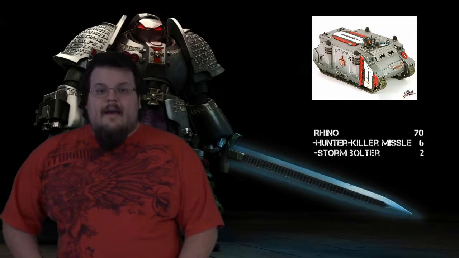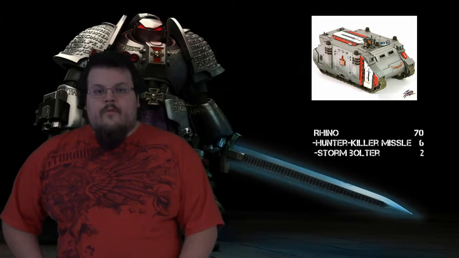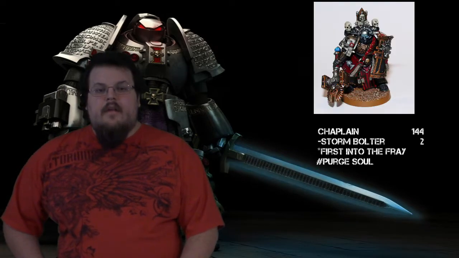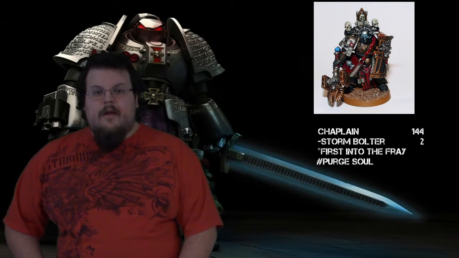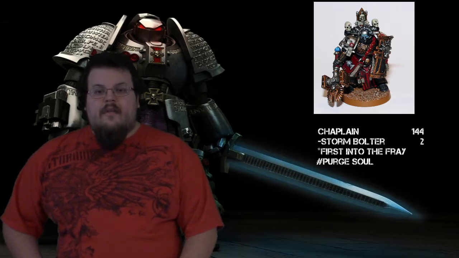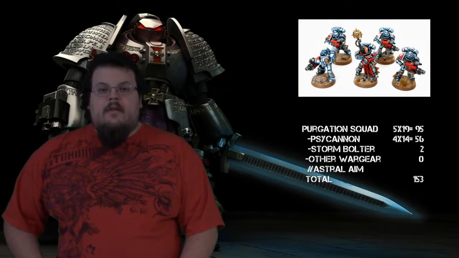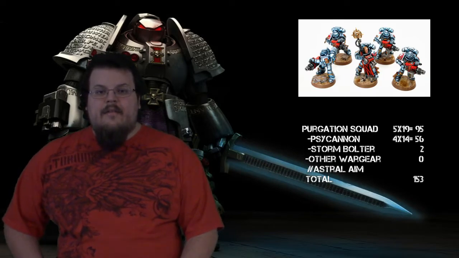Moving on to my second detachment, which is a Spearhead detachment, led by the Warlord for this particular army, a Chaplain. He will have his Crozius Arcanum, a Storm Bolter, the Warlord trait First into the Fray, and the psychic power of Purge Soul. Moving on to the heavy supports, I have one 5-man unit of Purgation Squad, 4 carrying Psycannons, and the Sergeant will have a Warding Stave.